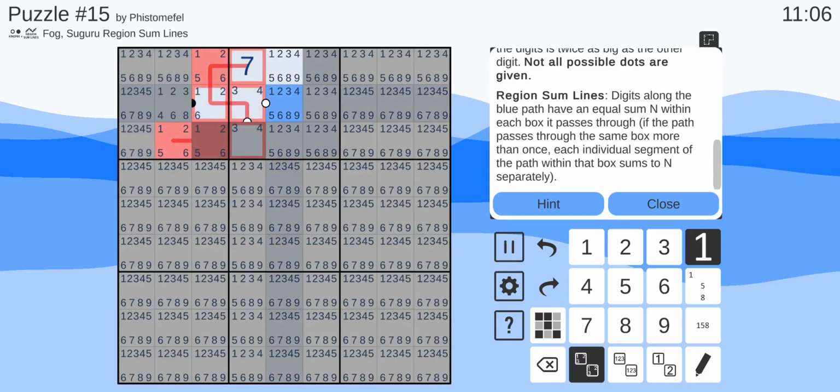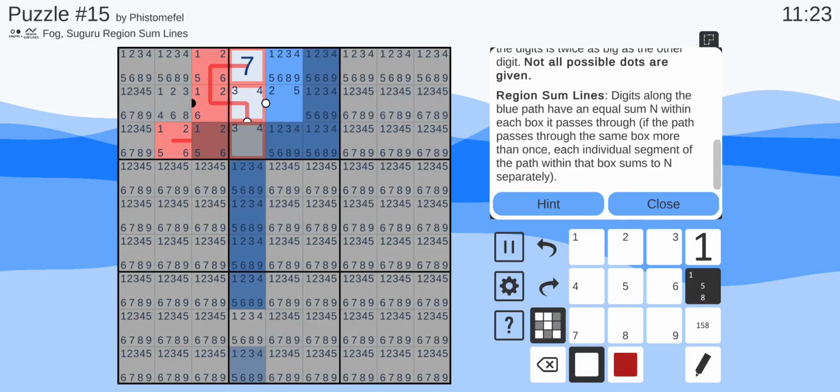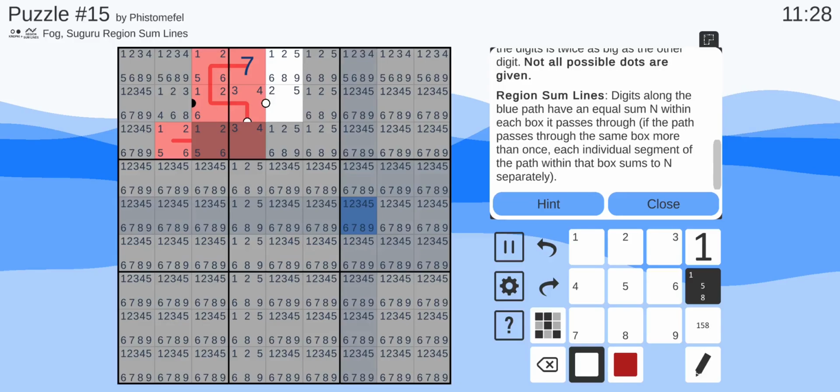Okay? And now, since these two are consecutive, then this is either a 2 or a 5. All right. So 3, 4 cannot be anywhere here. And let's look at this. All cells here cannot be 1, 2, 5, or 6, because 1, 2, 5, 6 is here. It's a quadruple. So 1, 2, 5, and 6 are not allowed to be there.